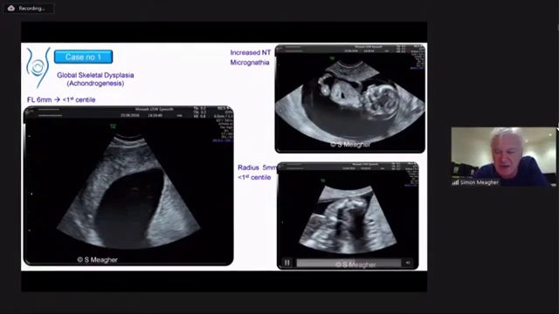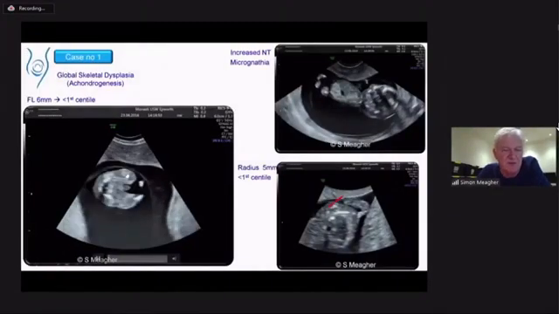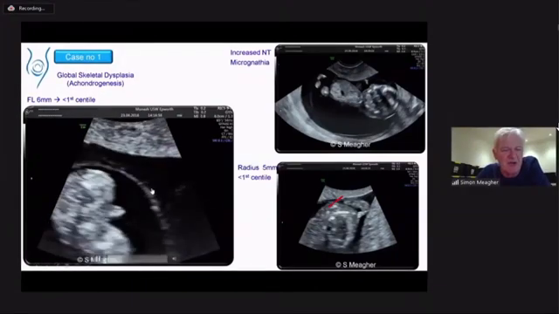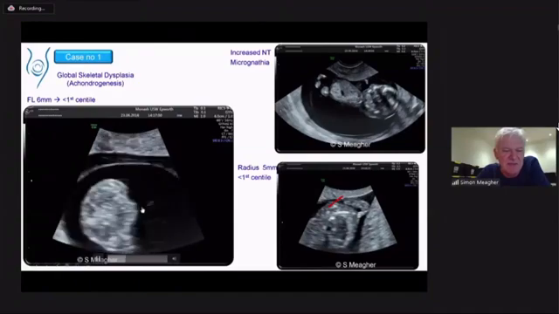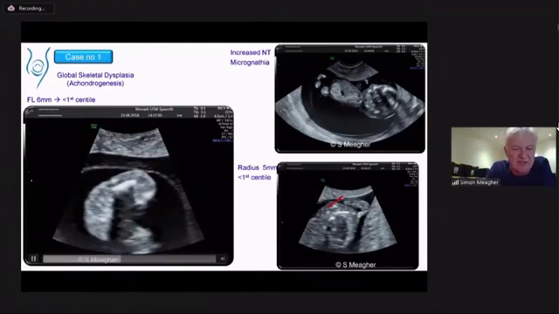The normal length of the femur at this stage in gestation would be around about 9 millimeters at 13 weeks. And similarly, looking at the radius, both radius and humerus are below the first centile. And similarly, if we go to the femur, we have a femur measuring 6 millimeters. But when you look at this image, if you magnify the image of the thigh, you actually just simply look at the proportion of long bone that is inside the thigh, and it should be to here.